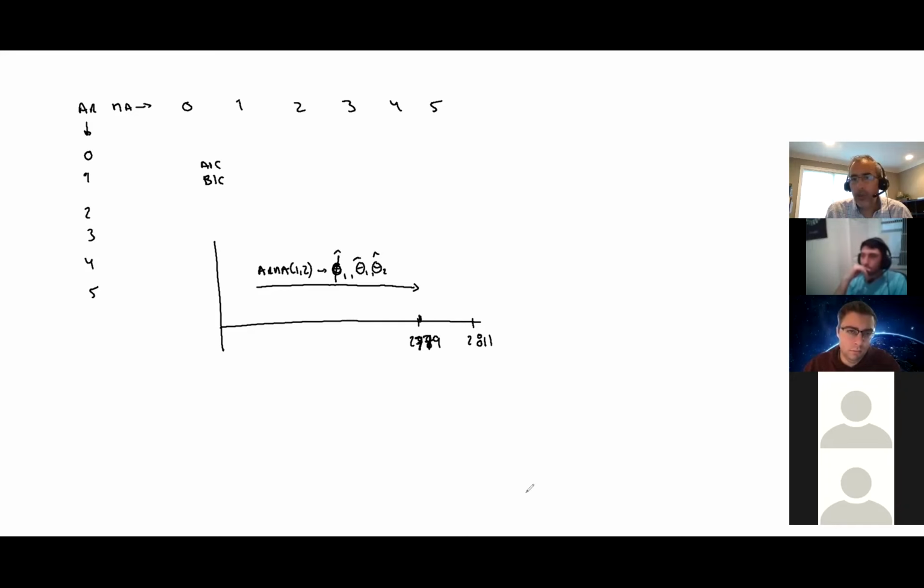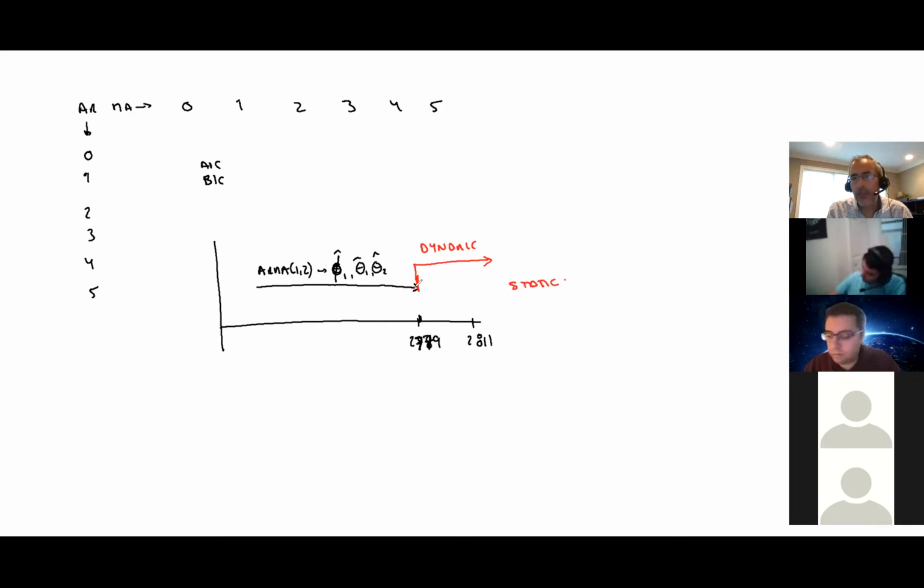So these are estimated parameters up to here. Now, from here, if I want to do a forecast, guys, we have two types of forecast. One, the dynamic. So what is the dynamic? I only use these coefficients here, and then I forecast from here to the future in a single run. So dynamic uses the parameter estimates up to 2779, and then simply forecasts all the values up to the future.